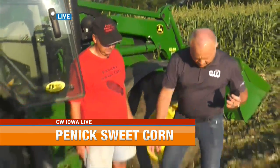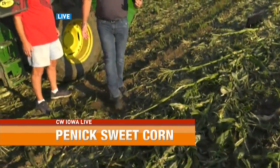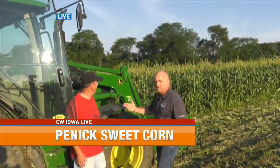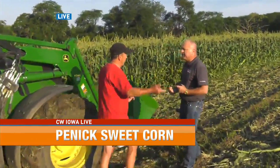A lot of people were wondering about what was going to happen to the fields. Chris, if you can look at the ground here, the field is actually in really good shape. We don't have a lot of mud. Did you have anything like that in the middle of the cornfields at all? Yeah, when you go out in the corn, it's a little muddier, because this dried out after we mowed it yesterday. Because it was muddy yesterday when we picked after the rain from Saturday night. But we didn't get near the rain they did on the north side of Des Moines. There you go.